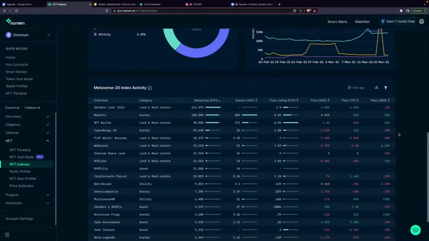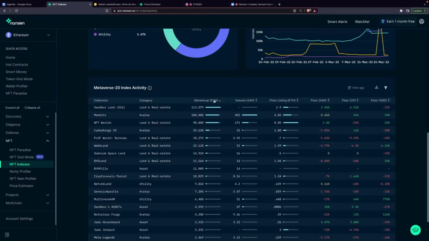And then, of course, you need your members for an index. So this is going to present you with all of those members and the corresponding market caps and just general metrics. We've seen SAND, not only the collection itself take off, but also the token has been moving over the past couple days. So we can see some of the corresponding metrics here, such as the floor price change over the past 24 hours, 7 days, and so on.